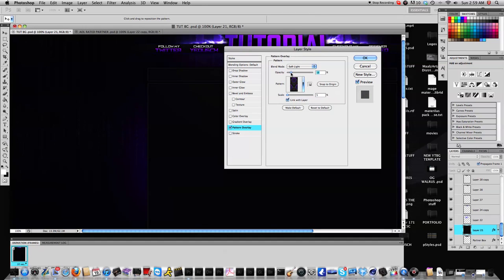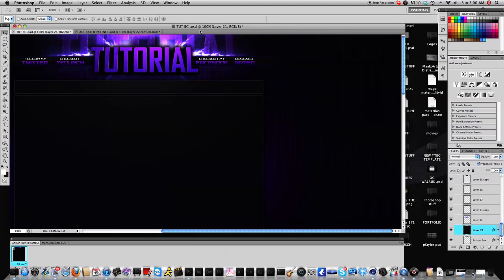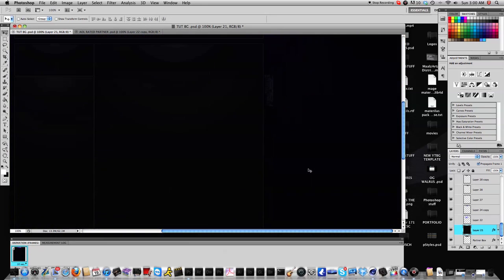Yeah, soft light looks good. That's too big. Oh, well, that looks okay. Yeah, I'll just bring the opacity down. And that's basically, as you can see, there's just a bunch of little dots on there. And it just looks cool, gives it a nice effect to your backgrounds, kind of gives it that space age type stuff. And that's kind of what I shoot for in my backgrounds.